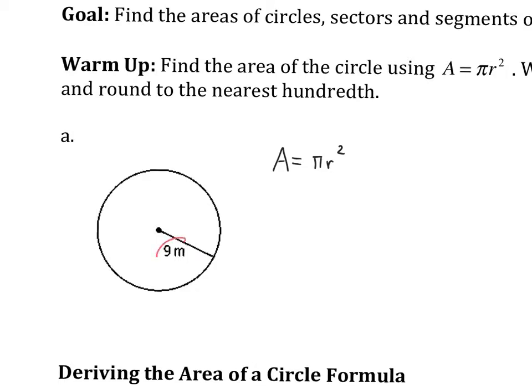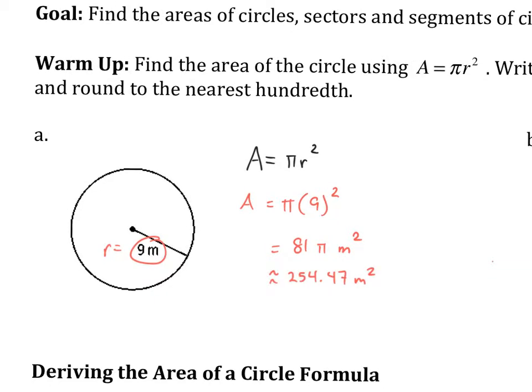So I quickly recognize that this is my R for radius. So I could just substitute in. 9 goes right there. And my exact answer is this: 81 pi meters squared, or square meters. That's an exact answer. Multiply that times pi.